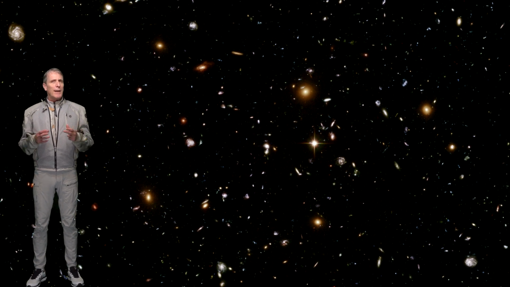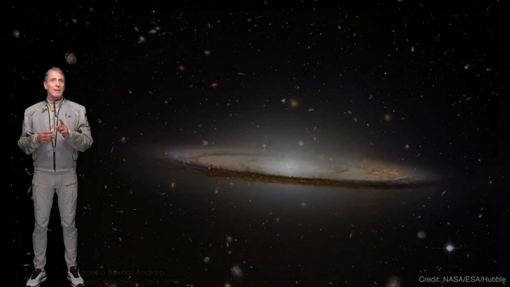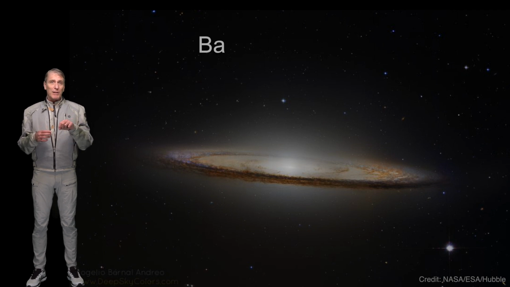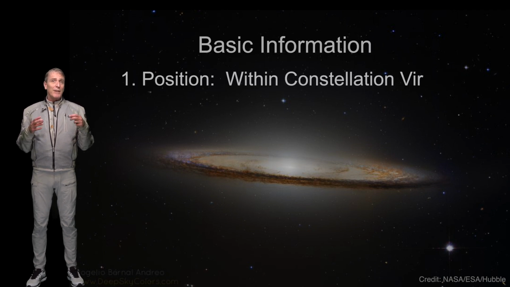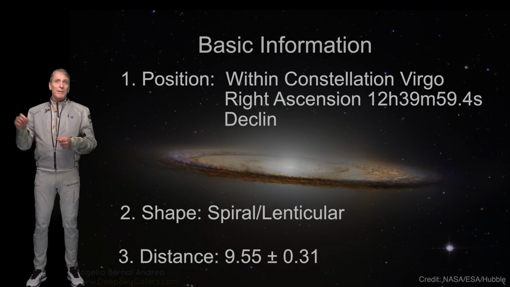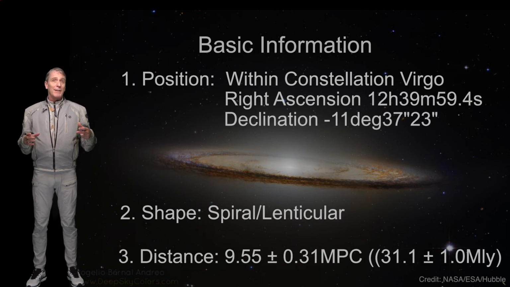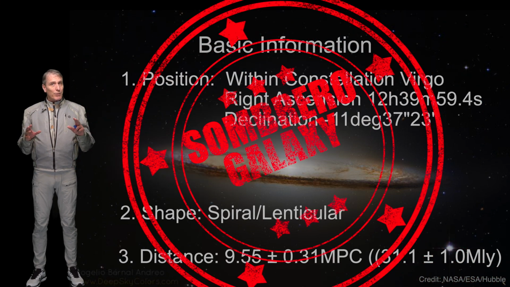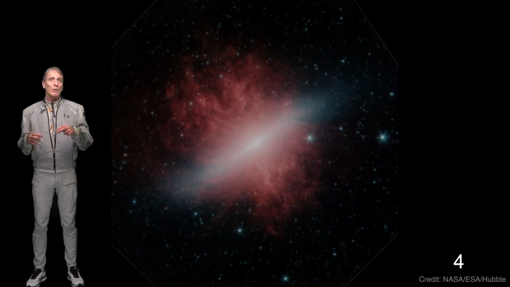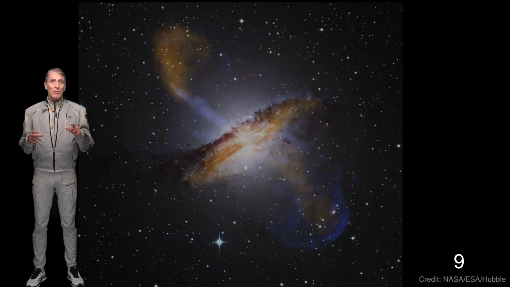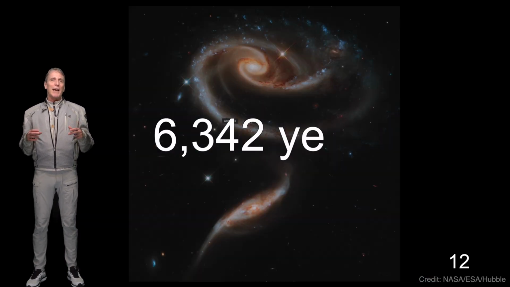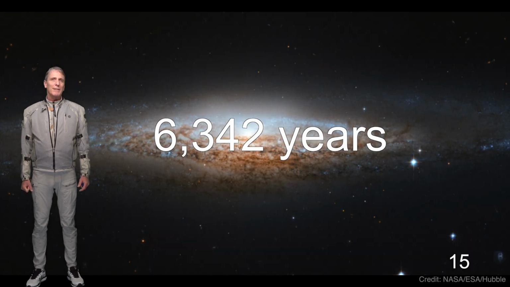Here's what I mean. Let's say it takes 1 second to catalog a new galaxy. By catalog, I mean jot down some basic information about it, like its position in the sky, the general shape of the galaxy, its distance from us, and of course, we have to give the galaxy a unique name or identifier. Okay, I'm pretty sure that this process for each galaxy is going to take more than a second, but for the sake of making my point, let's say we could catalog one galaxy every second of every day, 24 hours a day, 365 days a year. At this blazing rate, which remember I said probably is not even possible, it would still take 6,000 years to catalog the roughly 200 billion galaxies that exist in the visible universe.